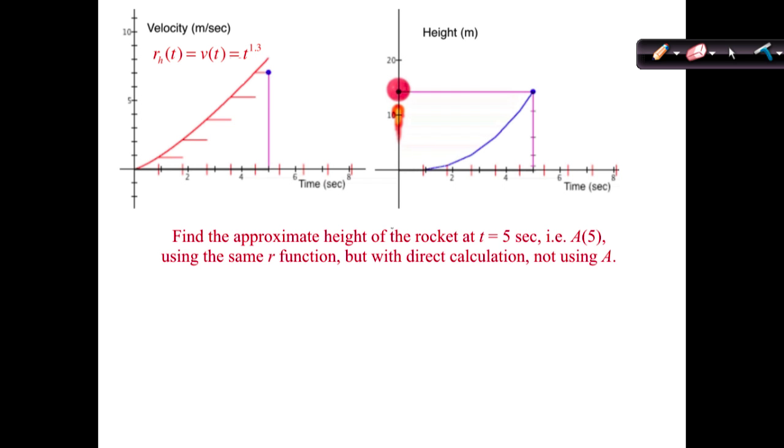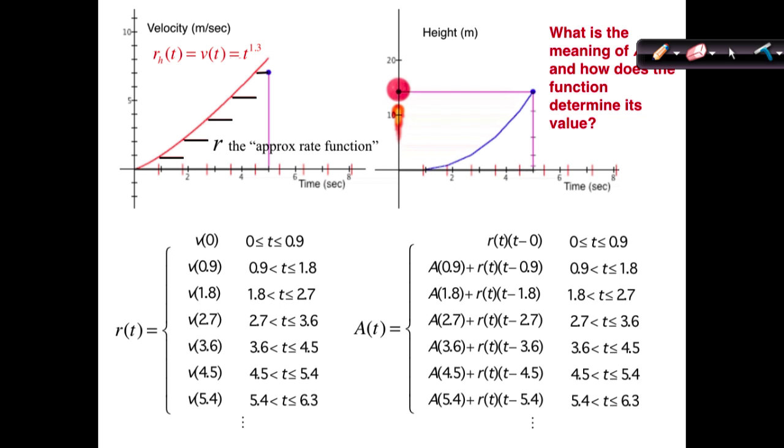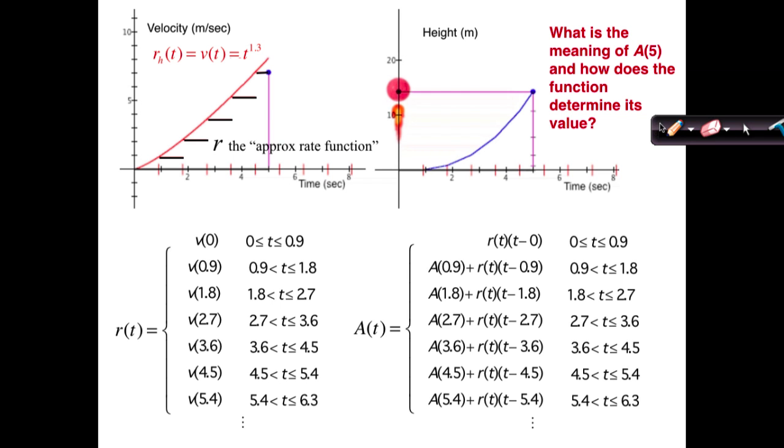So now here we are at 5 seconds. I paused life here, at time is 5 seconds. Do you see that? So instead of doing A of 5 in that previous one, how would you find the approximate accumulation at 5 seconds? How would we get the accumulated height, this height right here, at 5 seconds? What would we have to do? So you insert 5 into that t. That's right.